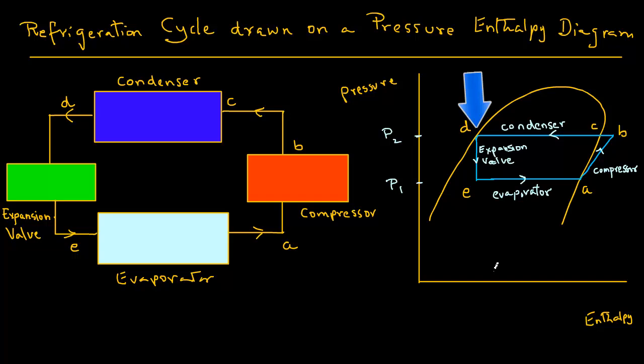From point D, which is at high pressure, that high-pressure liquid enters the expansion valve. There is a drop in pressure, so pressure decreases due to the expansion process. That process, according to thermodynamics, is an adiabatic process. Recall that adiabatic means that the enthalpy remains constant. That is why we have a vertical line, D to E, because that represents that the enthalpy remains constant in the expansion process. At point E, as it leaves the expansion valve, some of the refrigerant is in vapor state, but most of it is in liquid state. Point E represents a mixture of largely liquid but some vapors in the refrigerant that then enter the evaporator.